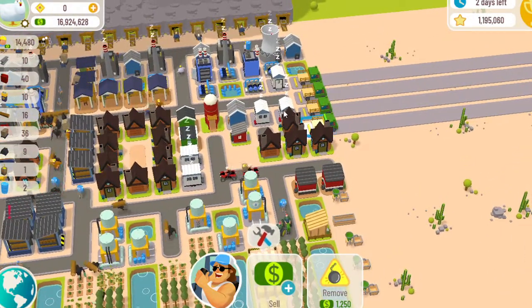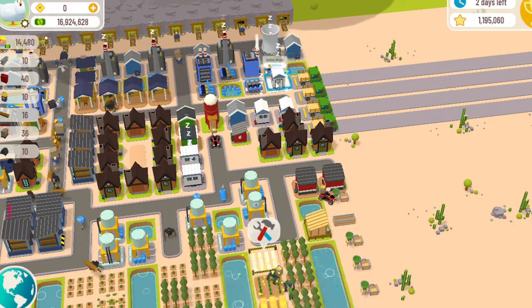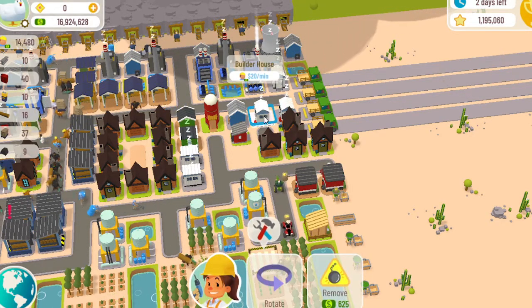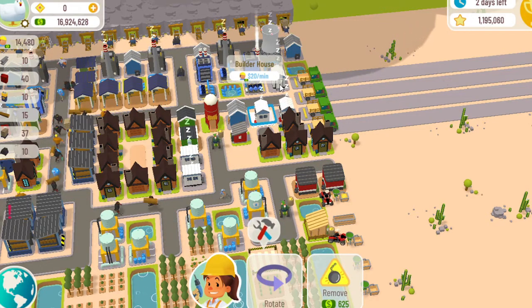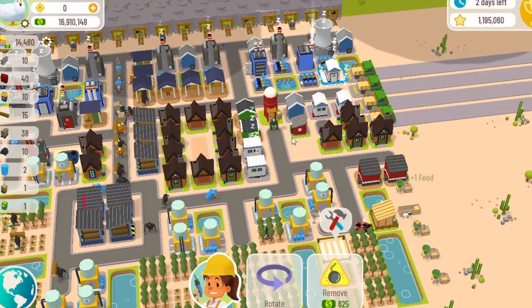So what I can do is, like I say, go ahead and start building the fabric plants. I want 3 of them. One for cotton, probably put the cotton here, the wool here, so she's got easy access to that, and then this one will be for the uniforms. So I will be back.